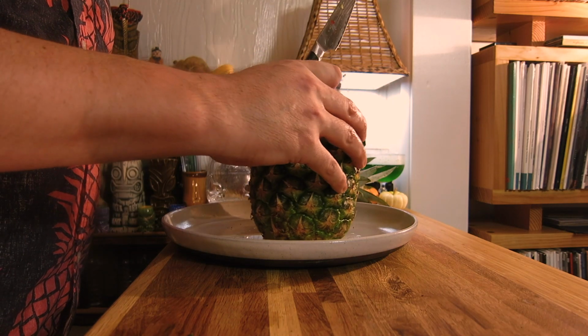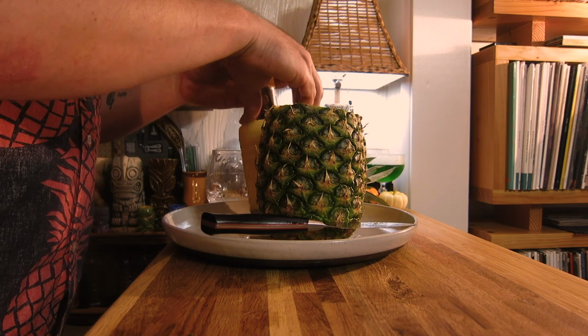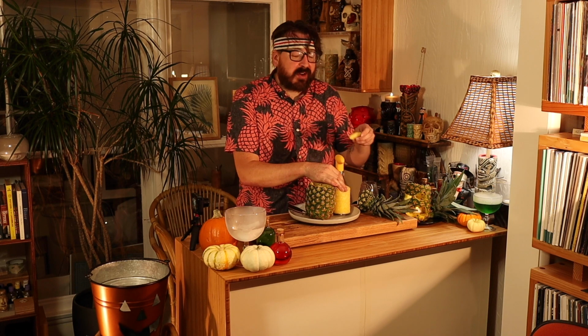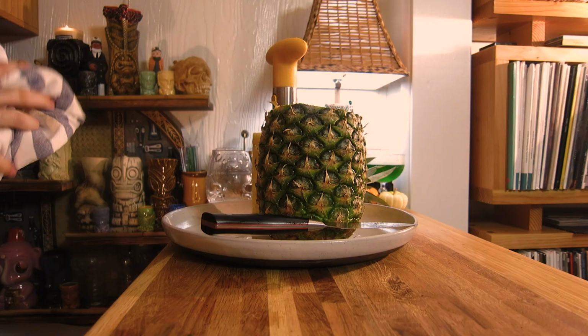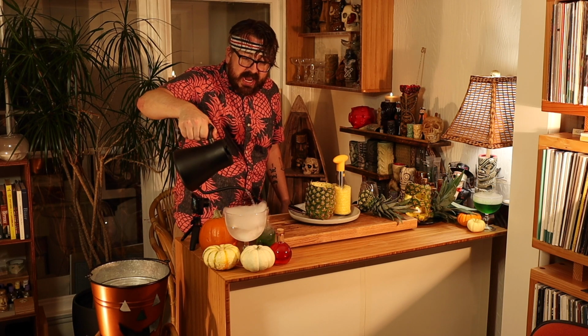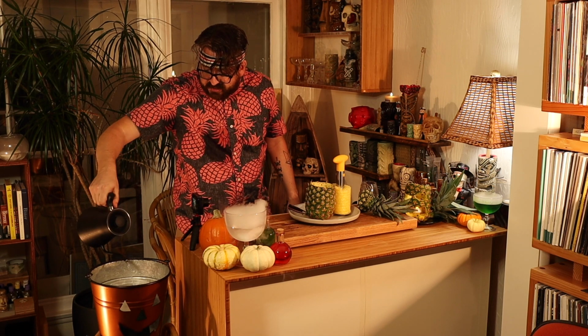So one of the great things about making a tiki jack-o'-lantern instead of a regular pumpkin, pineapple fish. Dry ice, guys. How fun is that?